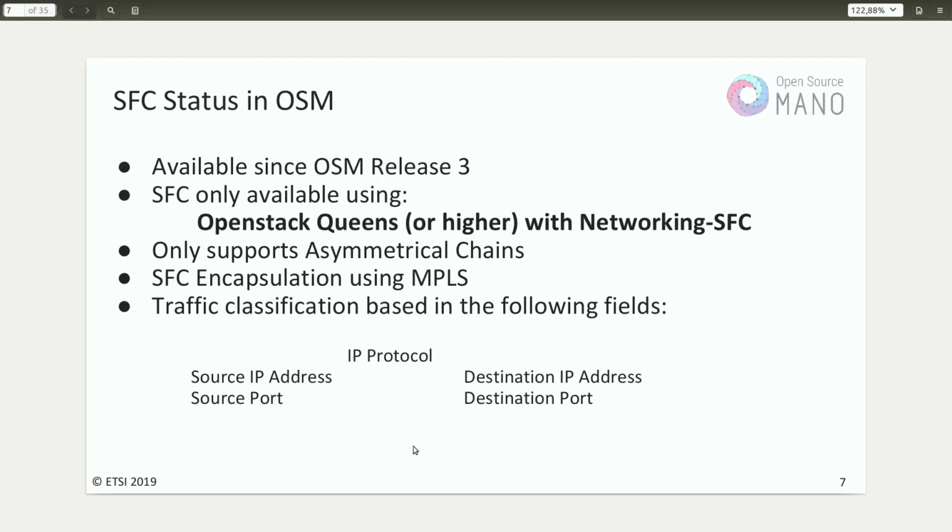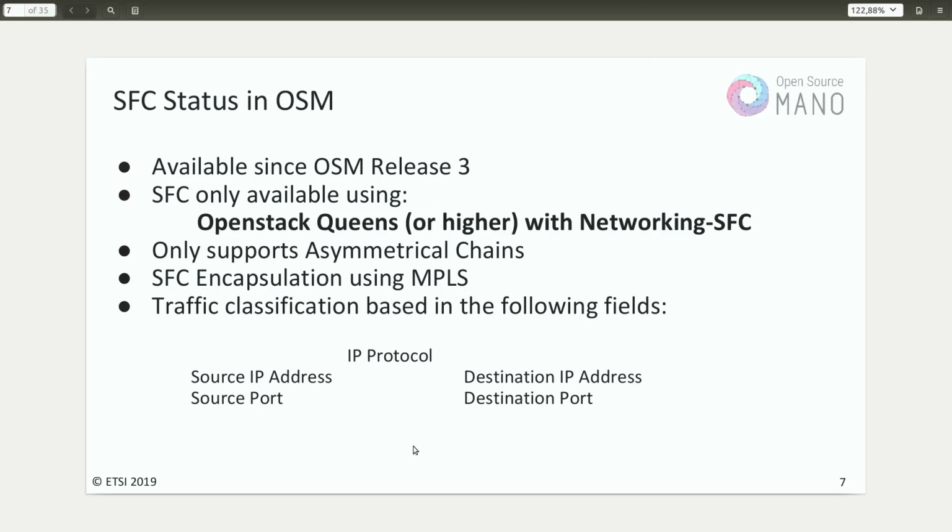It uses SFC encapsulation with MPLS, so not NSH anymore. They moved back to MPLS, probably due to some misconfiguration of NSH inside OpenStack. There are several bugs also related to Open vSwitch, so that's probably why they moved back to MPLS.